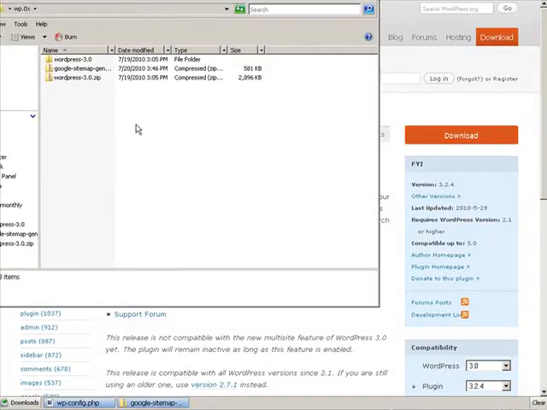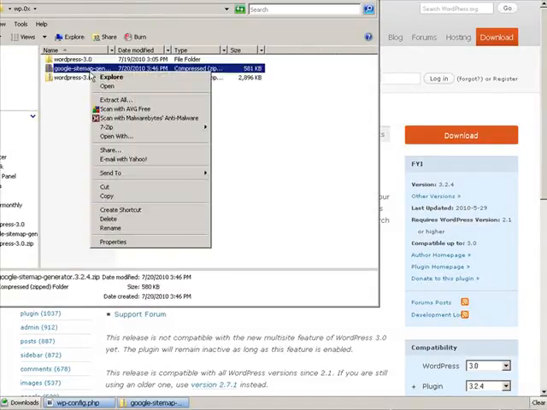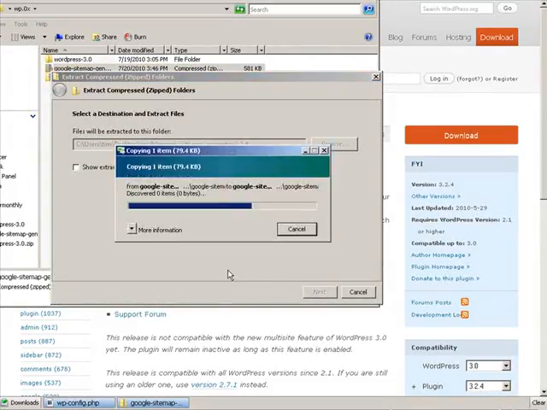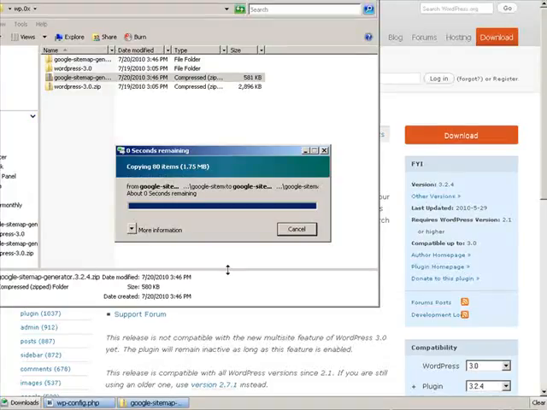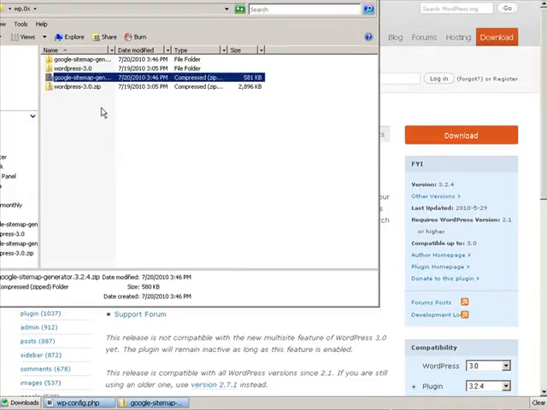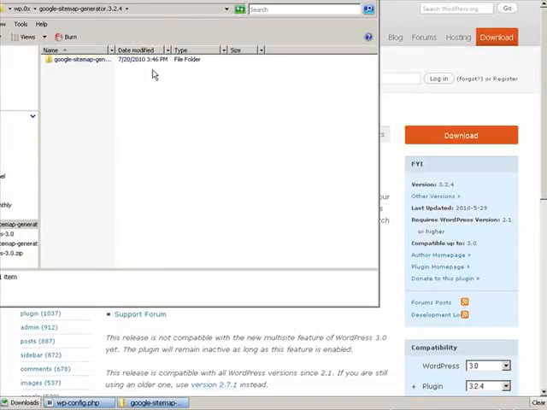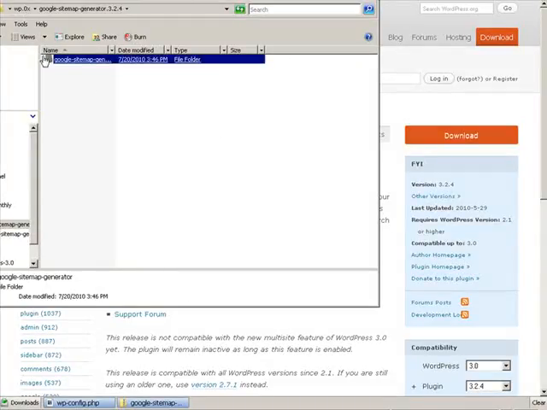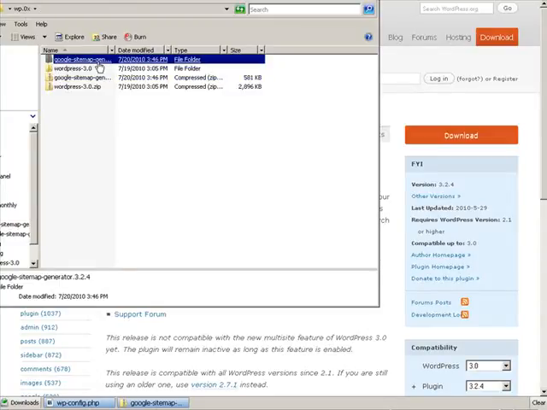Let's unzip the Google Sitemap generator. Okay, and then what we're going to do is upload the folder Google Sitemap generator that's inside the one we unzipped because it's too deep.